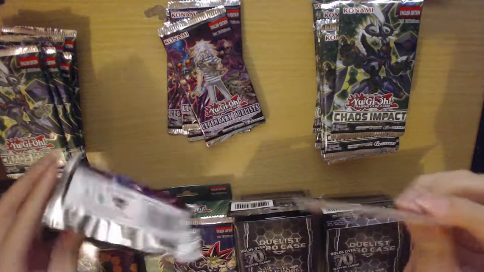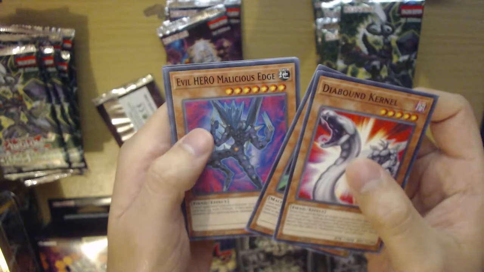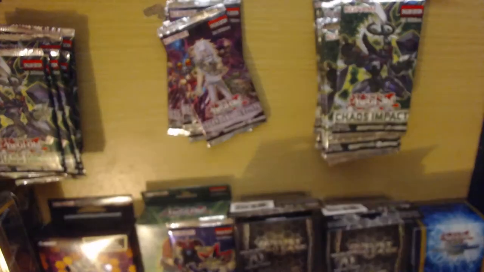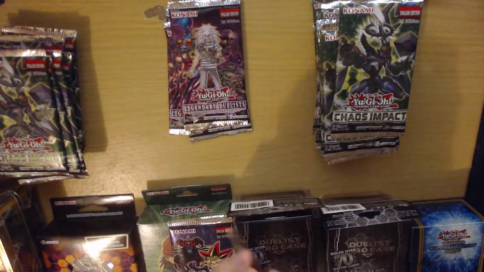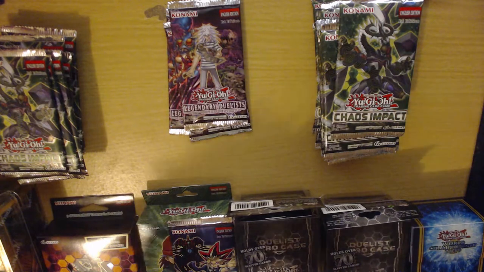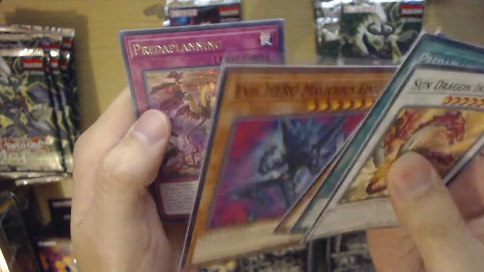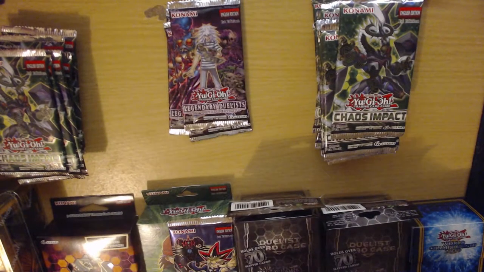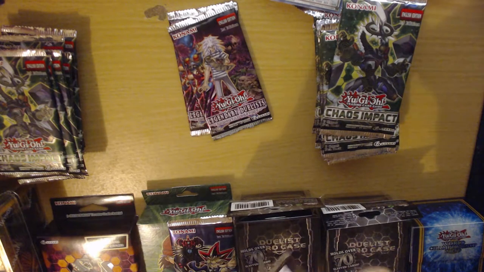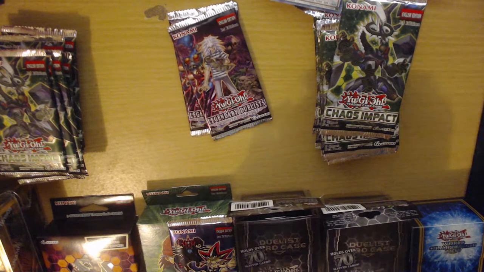Here we go. Diabound Colonel. Game Pup is Destroy. You were trolled. Malicious Edge, Fire Ant Escator, and Evil Mind. That is unfortunate. Very unfortunate. Next one. Sun Dragon Inti, Predablast, Fire Ant Escator, Evil Hero, Malicious Edge. We keep getting trolled here. Predator Planning. Malicious Edge. I think the only good reprint of that card is in Legendary Collection GX, I think.